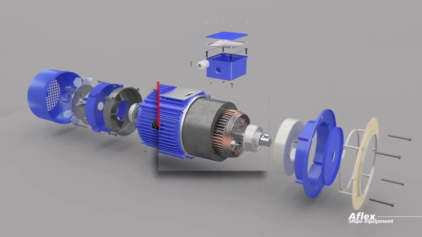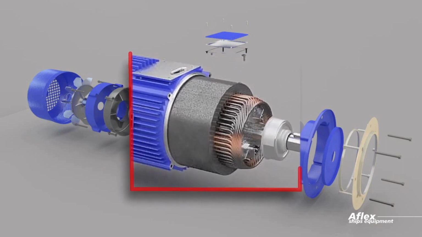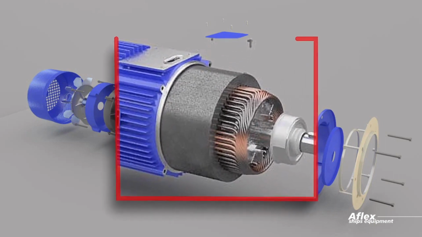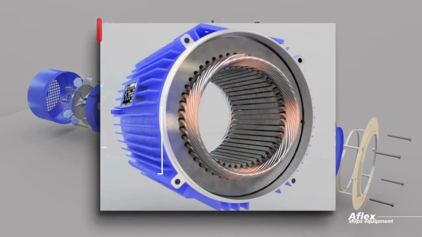The stator is built up of high-grade alloy steel laminations to reduce eddy current losses. It has three main parts, namely the outer frame, the stator core and the stator winding. The outer frame is the outer body of the motor. Its main function is to support the stator core and to protect inner parts of the machine.